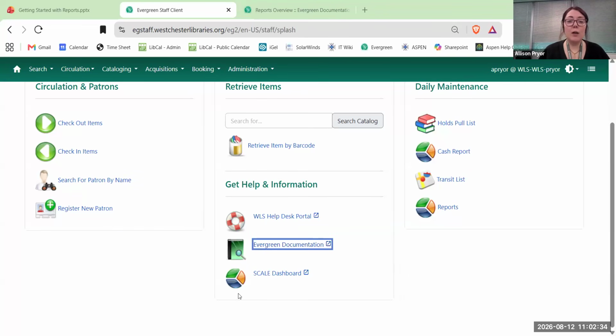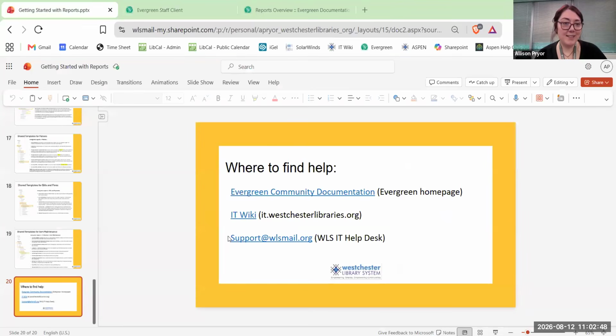And also, if you are ever just stuck, or you don't have time, or you are overwhelmed and stressed out and you don't know where to begin, that's where Lindsay and I are available for you. You can always submit a help desk ticket by emailing support@wlsmail.org.